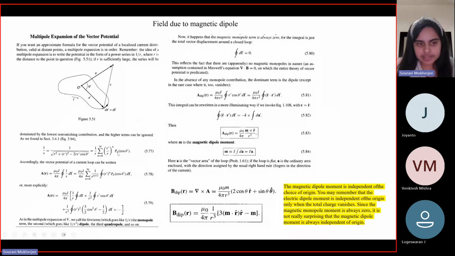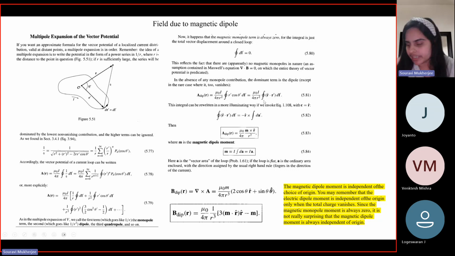Okay, so that means now what you get is the vector potential in terms of a series which includes Legendre polynomials. And if you look at individual Legendre polynomial terms, you would see that the first term is the monopole term, the second term is the dipole, and similarly, right? The first term always goes to 0, which again hints at the fact that magnetic monopoles do not exist. Okay, and this also leads to the fact that divergence of B goes to 0. But now if you just look at the next non-zero term, which is the dipole term, then you would see that you can write the dipole.